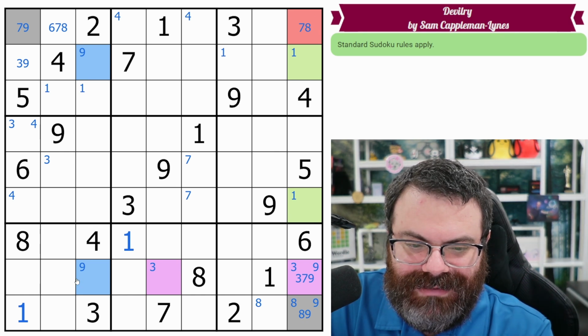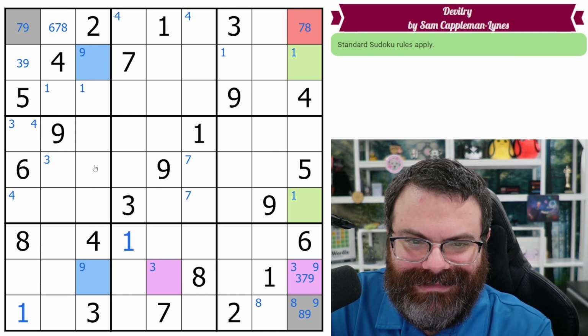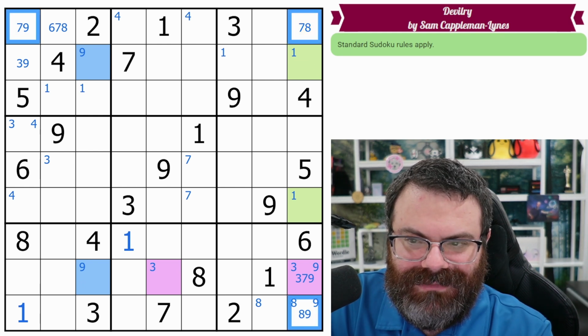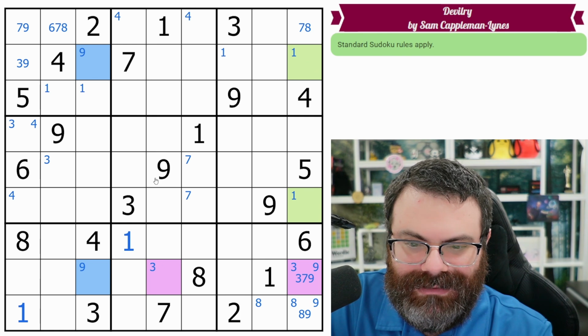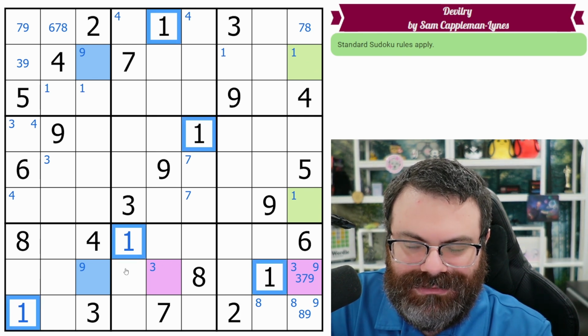Now what can we do with that? Okay, we don't need that highlighted anymore. I mean, I just got the ones. That surely does something, right?